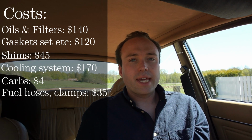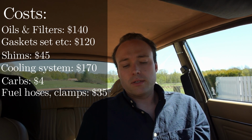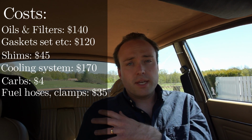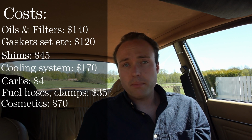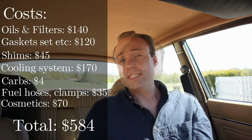And then I have one more category, which I'll call cosmetics, because it's not really vital for the rebuild. But as you know, I decided to repaint the block. I cleaned up and polished a lot of parts, so that's different buffing materials. I also painted the cam covers. I painted the air filter boxes. I painted all of those things. So I spent about $70 on spray paint, on some sandpaper, polishing compounds, and paint for the engine block. So the grand total is $584. So that's really not a lot of money at all to get this car back on the road.